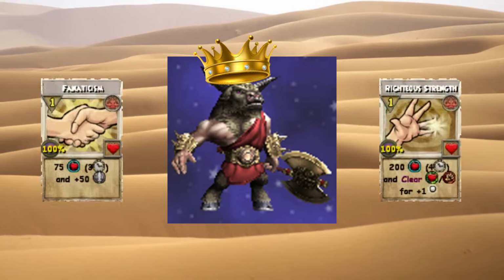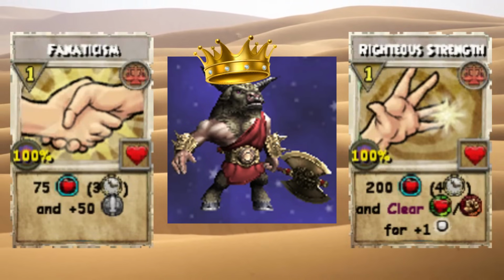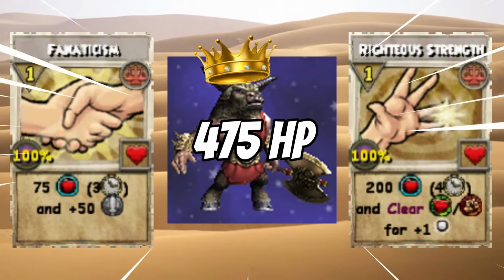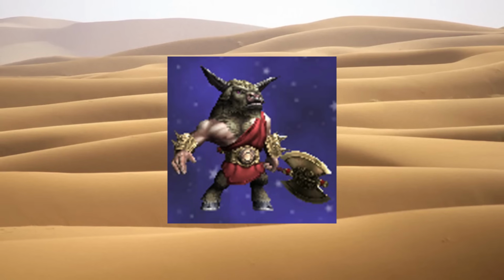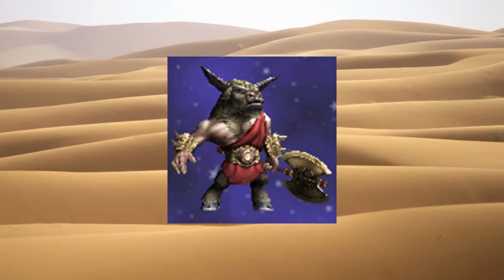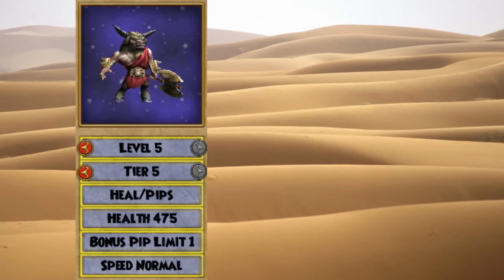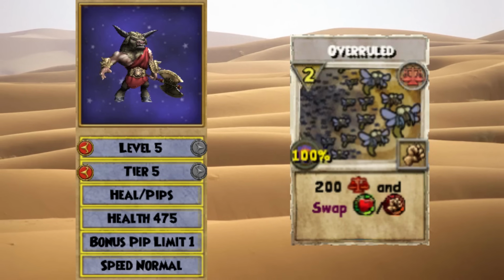Balance Minnow is the king of heal over times. Normally, heal over times are awful in such a fast-paced game like Beastmoon, but Balance Minnow actually pulls this mechanic off pretty well, considering how bulky it is. If left in a 1v1, Balance Minnow easily outpaces its opponents by recovering tons of health over time as it dishes out damage. It also gets access to 7 different minions, with a unique mechanic I'll explain in a bit. Combine that with its bulky 475 HP and 2 pip 200, and you've got a pretty solid form.